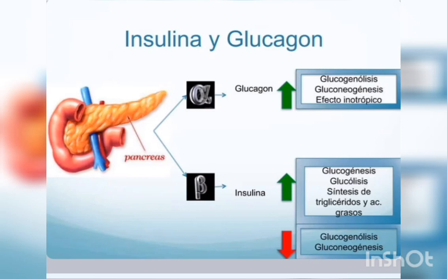The balance between glycogen synthesis and degradation is tightly regulated by hormones such as insulin and glucagon. Insulin stimulates glycogen synthesis and inhibits glycogen degradation, while glucagon stimulates glycogen degradation and inhibits glycogen synthesis. This allows the body to quickly respond to changes in glucose demands and maintain a stable blood glucose level.